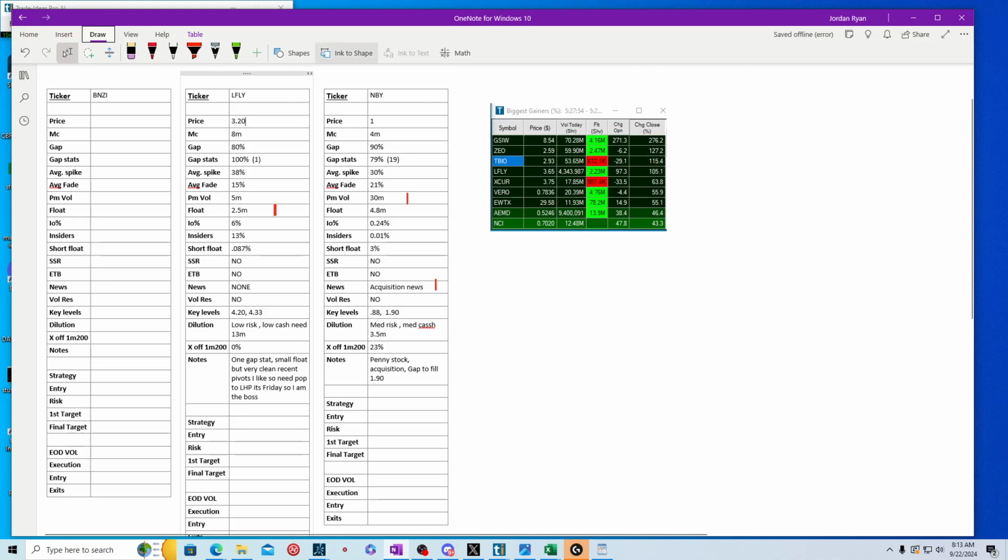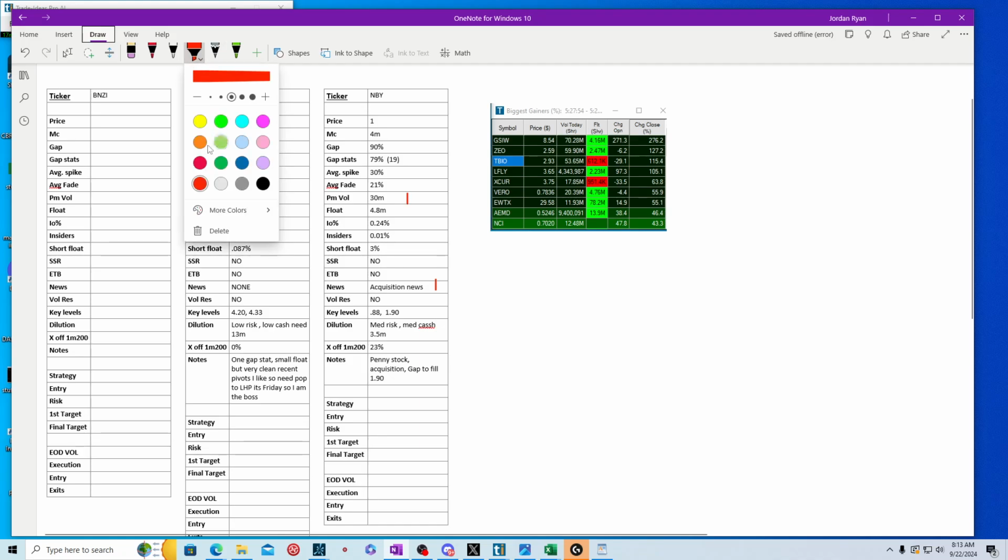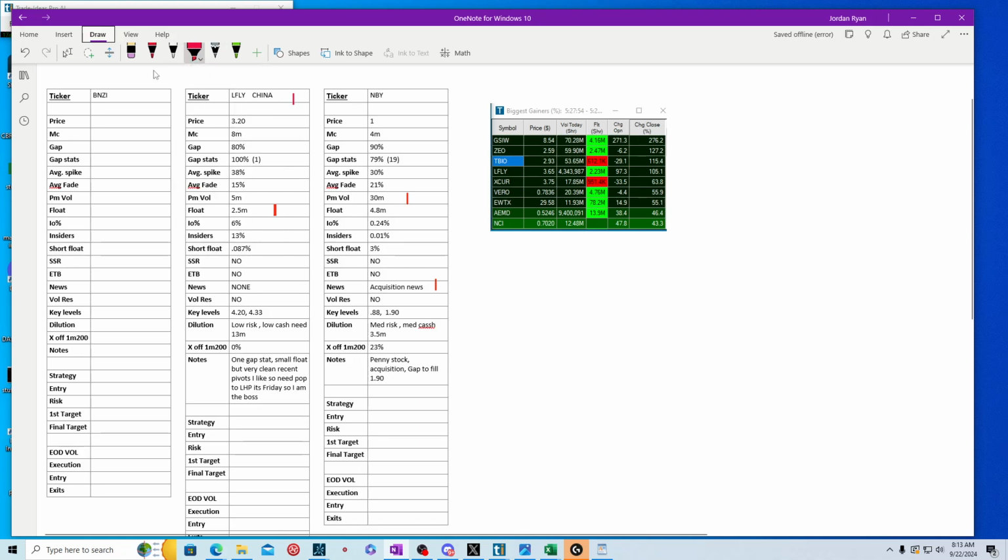All right. So basically, you guys, Trade Ideas will tell you all that. So this will say like USA. I won't usually write USA, but if it's a different country, like China, I'll put China and I'll mark it, red flag, okay?